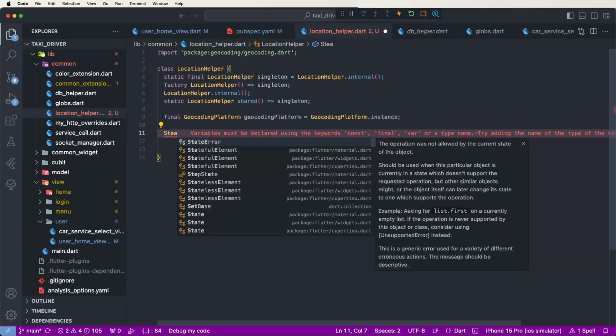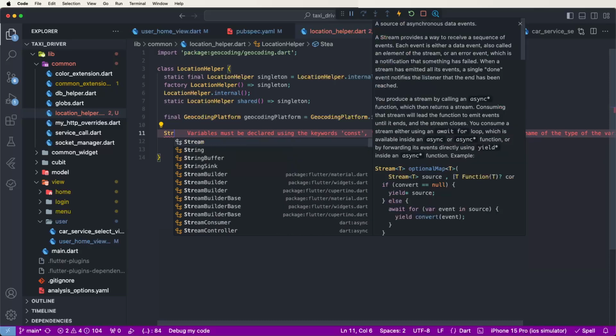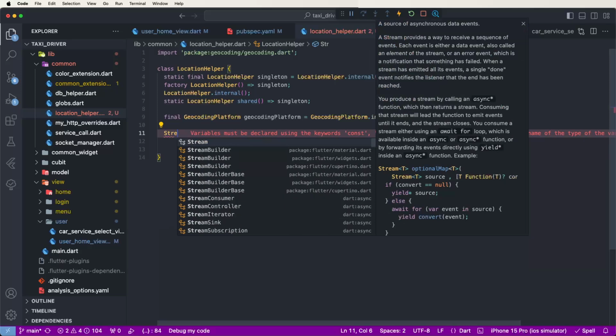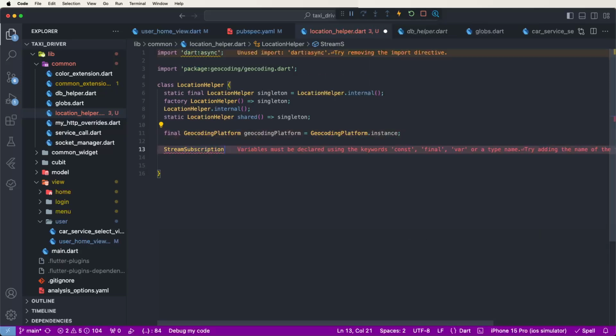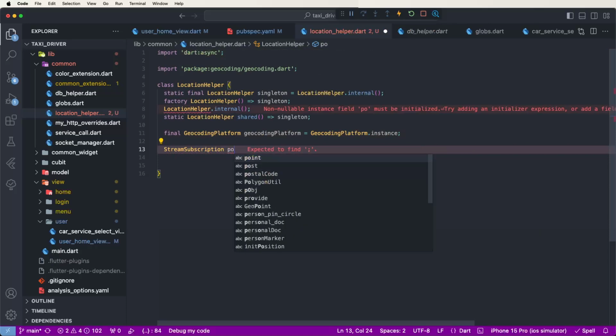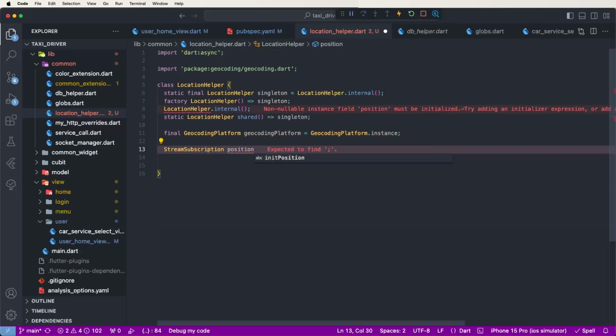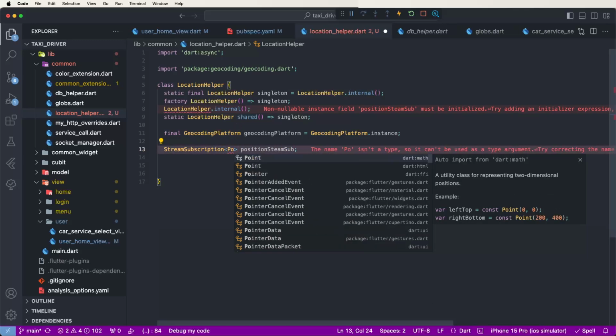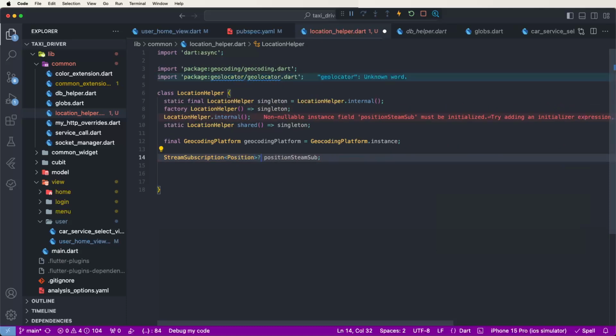Need to declare the stream subscription and give it the name position stream subscription, and set the type as position, and optional.